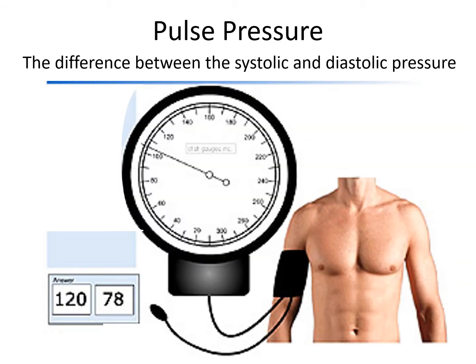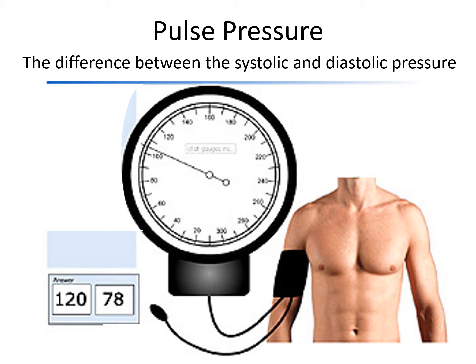Pulse pressure is the term defined as the difference between the systolic and diastolic pressures. The pressure within the cardiac cycle reaches a systolic peak and a diastolic trough that are measured and reported on the blood pressure. The difference between the systolic and diastolic pressures is known as the pulse pressure.